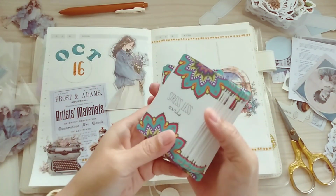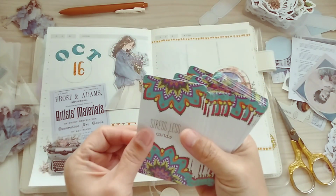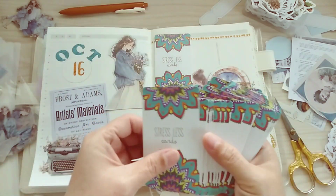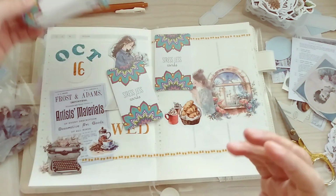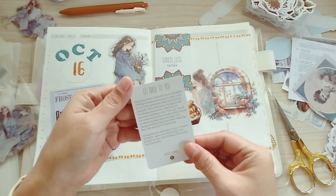So these are my stressless cards. Usually I use them whenever I'm stressed and I don't know what to do, so I use this as a guide. So today I'm going to pick one card from here, and then we're going to use it as a journal prompt.